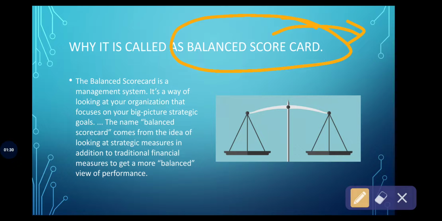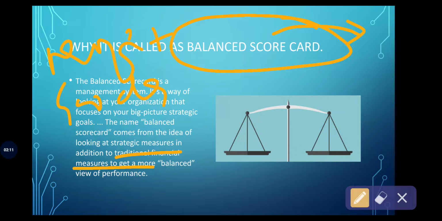In the traditional financial performance measures which we discussed in the last video, we learned that companies used to give more importance to their profits rather than concentrating on the customers. Customers were forced to purchase the goods manufactured by the company. There was no manufacturing of goods and providing of services according to the needs of the customers. The customers were not taken into consideration. That was a traditional measure.